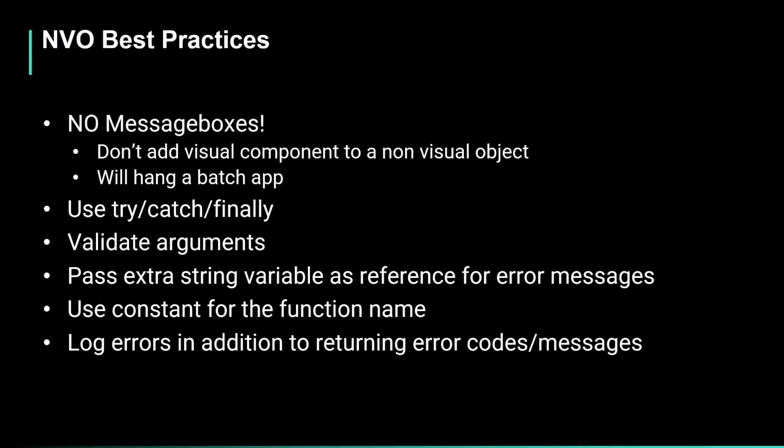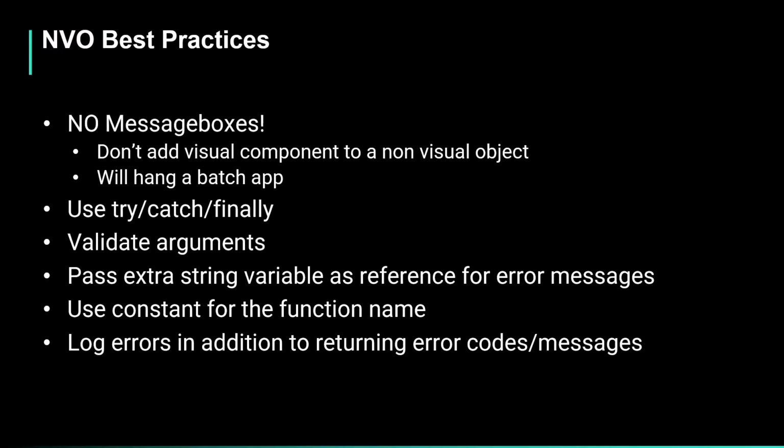And one time the developer who actually wrote the batch app said, oh no, there's no way that condition is being hit. I said, well, next time it hangs, let's plug in a monitor on the server and see what's going on. And sure enough, next time it hung, we plugged in a monitor, and there's a message box sitting there. So not something you want to do.